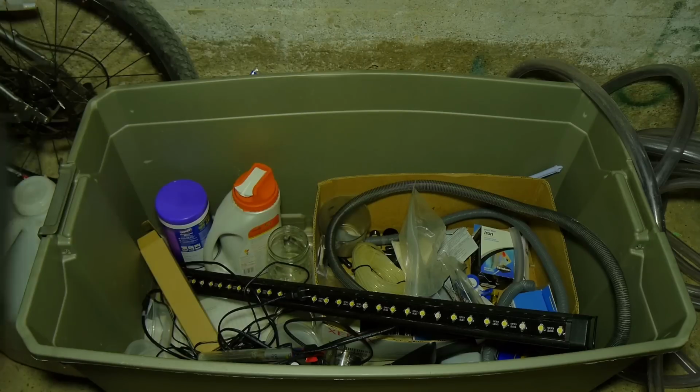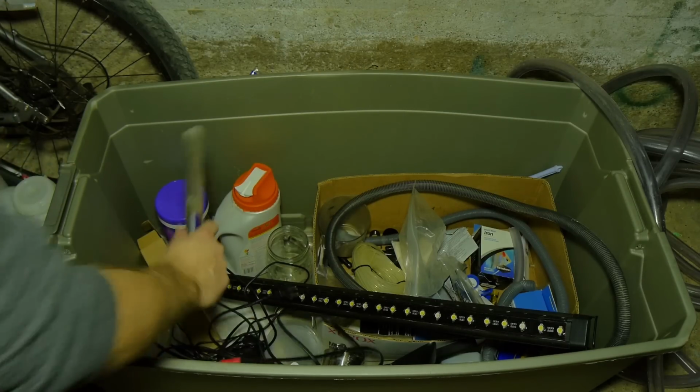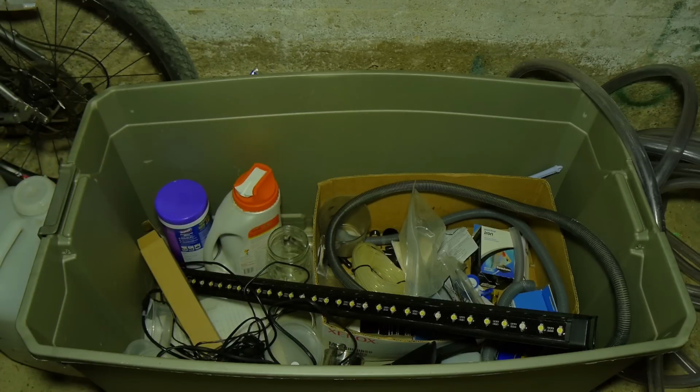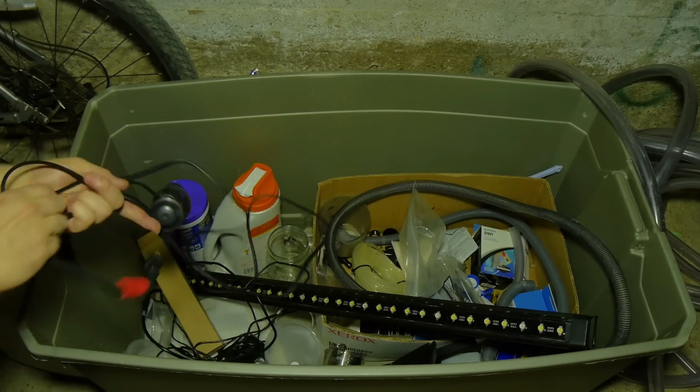There you can see I'm getting my 10-gallon tote. I grab a heater and a wave maker. You just want to make sure that you have something to put the fish and the plants in, of course. I get my siphoning tube, everything like that.